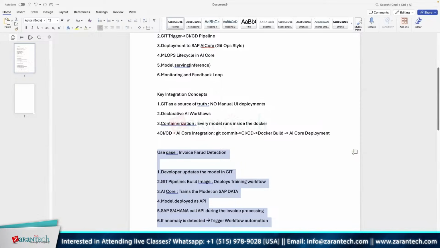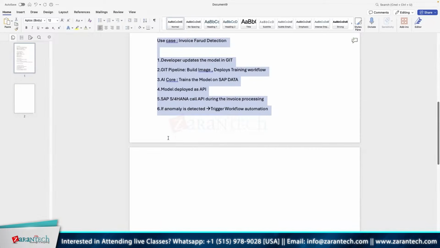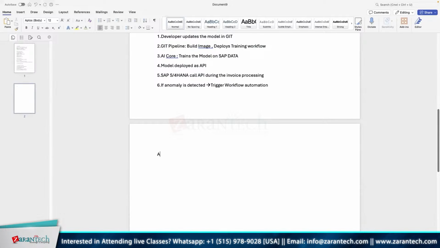Well, one of the first important parts, writing here: avoid using AI Launchpad for manual deployment in production.